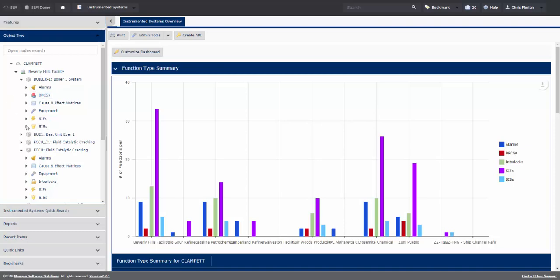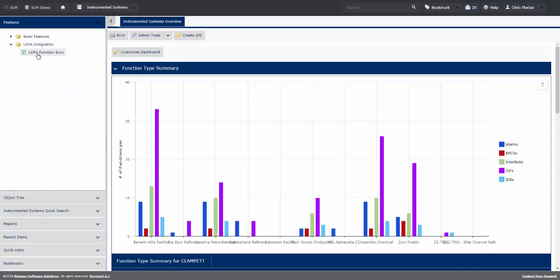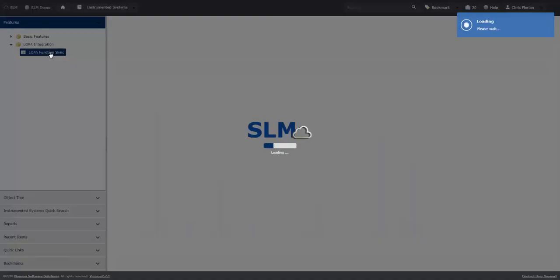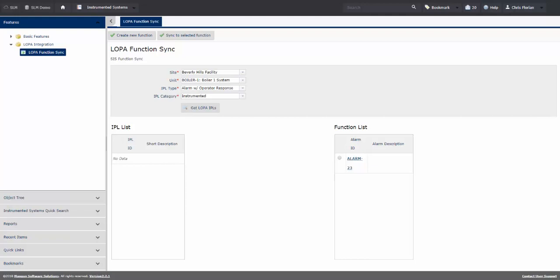These are the same function types that we were referring to when we talk about IPLs in the LOPA module. So we're going to use this module to link the already existing functions to IPLs in the LOPA module through the LOPA Function Sync. The purpose of the LOPA Function Sync feature is to sync up IPLs that exist in the LOPA module with functions that exist in the Instrumented Systems module, and be able to take credit for those IPLs.